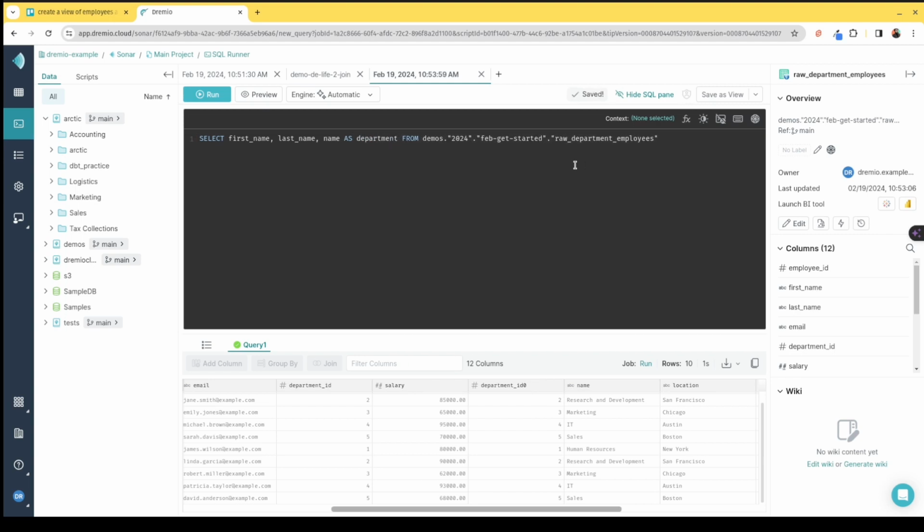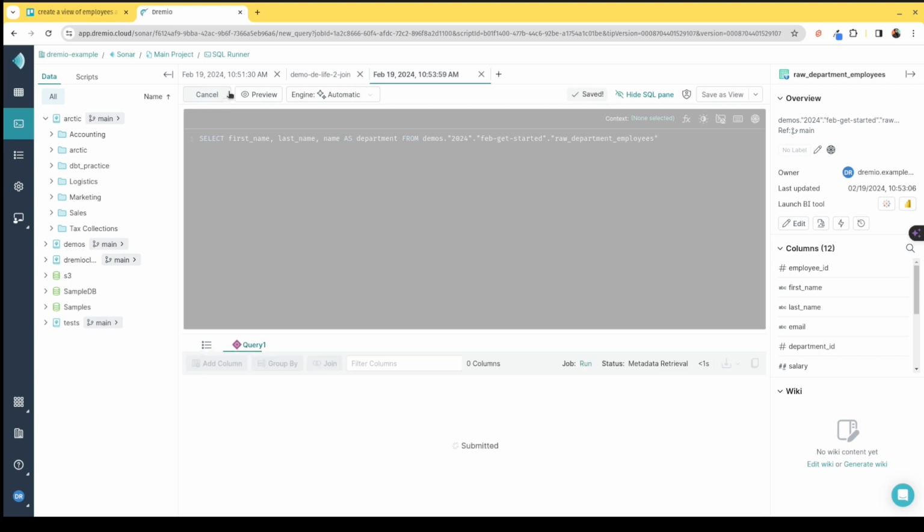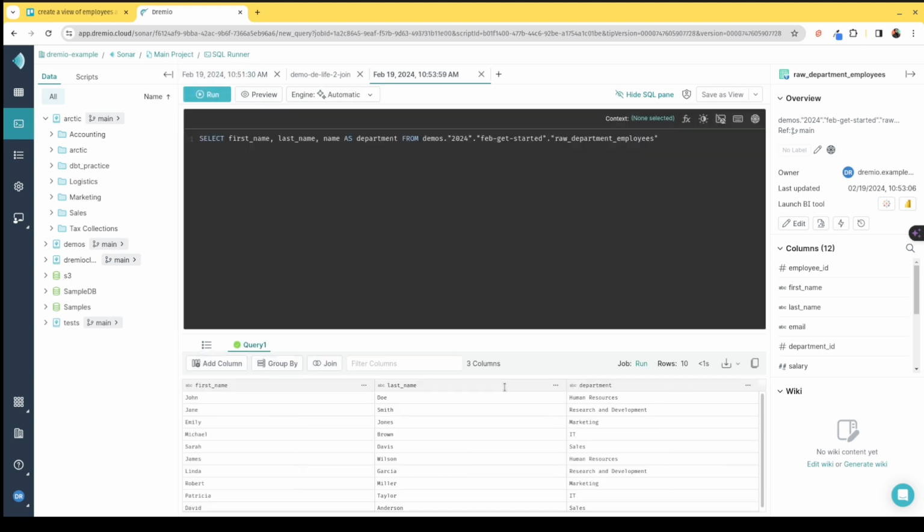So now I'm going to run that query just to make sure that it gives me the output that I expect. Okay, and I see, there we go, 3 columns. So that looks like the view that my analyst requested. So what I can do now is click Save As View, and this can also be done with SQL, which can be sent not only through the Dremio UI, but through JDBC, ODBC, Dremio's REST API, and Apache Arrow Flight, allowing a lot of the aspects of Dremio to be automated by external code if you wish. So now I can save this view.